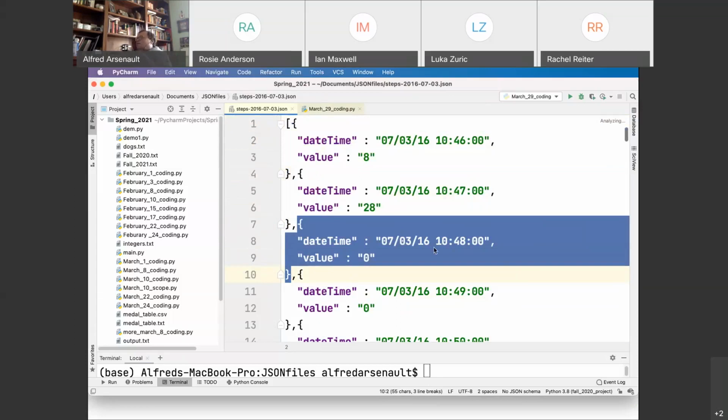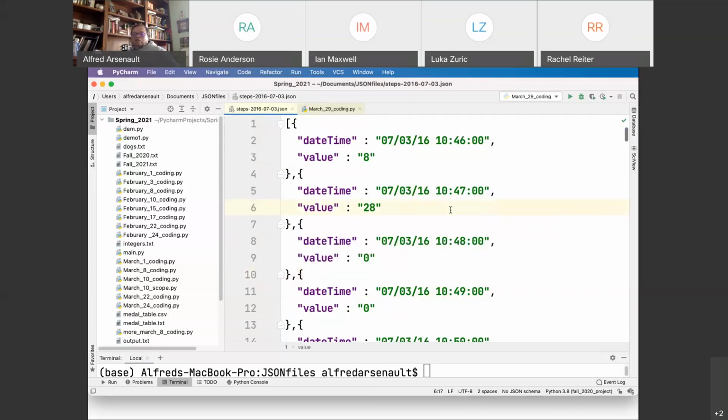So a JSON file, a JavaScript Object Notation file, standard across the internet, is essentially, in Python, a list of dictionaries, which is cool because now that we know how to process lists and now that we know how to process dictionaries, we know how to do things. Now, literally this is what Fitbit does if you use it: it records the number of steps every minute.